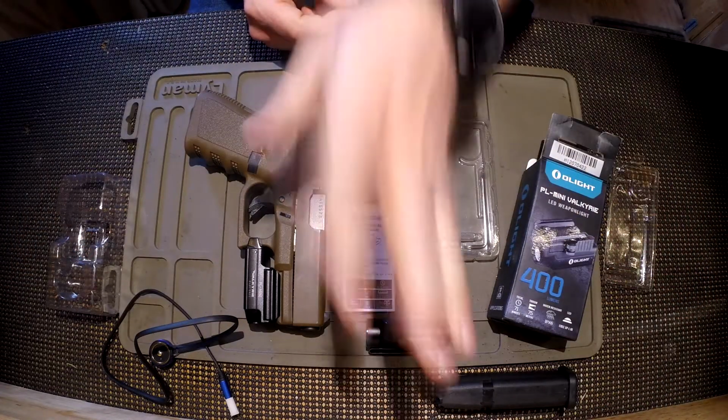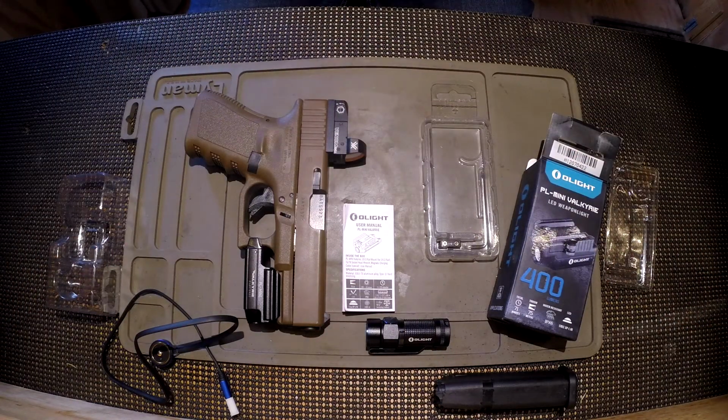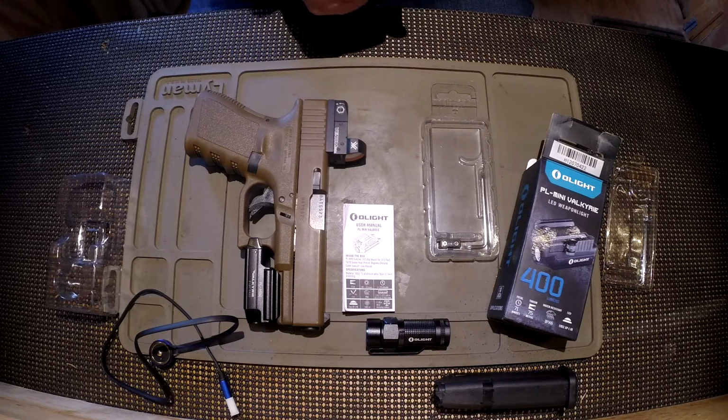This is a light that is going to give really good spill. So there's two things with light: throw and spill. This one gives good spill. That's what I wanted in my weapons light, so that's why I bought this one. Like I said, I was lusting after the APLC, but I just couldn't swallow the price point for something I didn't know I was going to like.